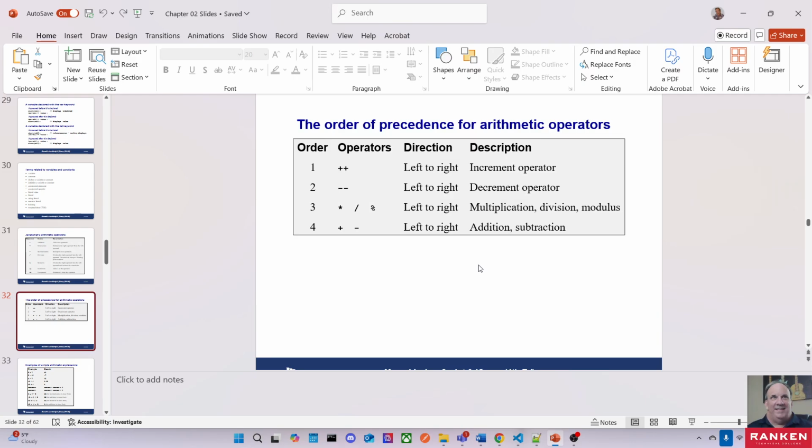It's used a lot for counters, when we start doing loops and you're looping through something, you want to add or subtract from a counter. That's a good use for that, right? And then the order of precedence: multiplication, division, modulus, and after that, addition and subtraction, right?